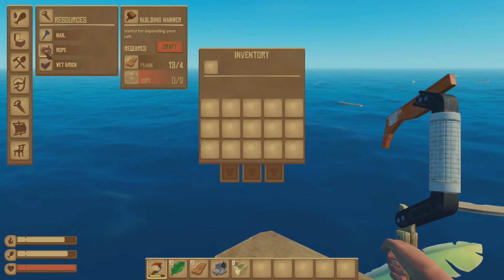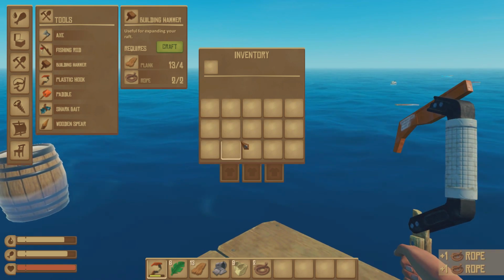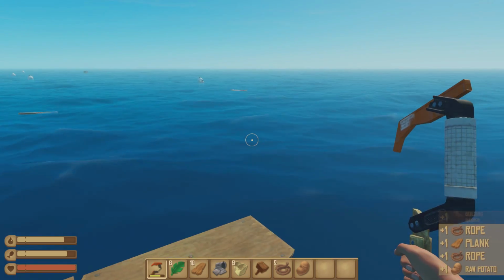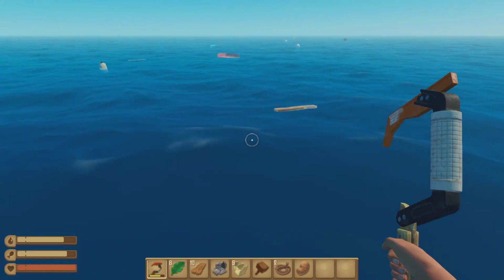Where are ropes at? There it is. So I need 2 of those. And then as far as this goes, we're going to grab ourselves a building hammer. I'm going to grab that. Always, always, always grab the barrels if you can help it. The barrels have all kinds of good stuff in them that you can only get from barrels. Stuff like metal, for example.